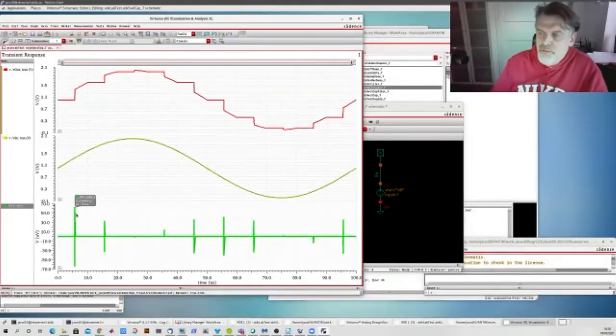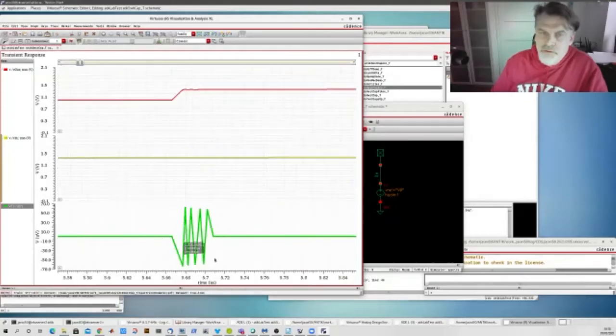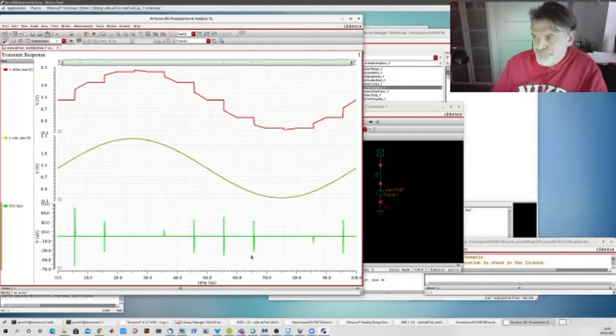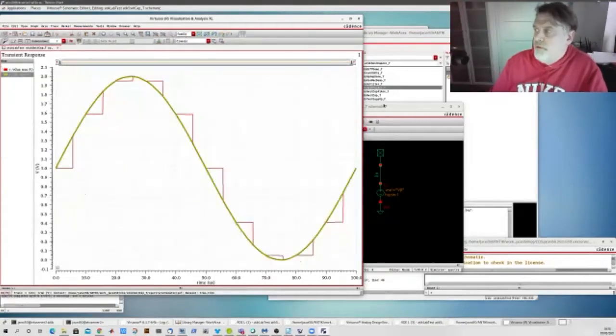Nevertheless, I do have some sort of net current. It's not obvious from these curves, and also the simulator struggles a bit, but there is a net charge jumping onto the capacitor. And then I could derive this by integrating and dividing with the time that we did in the beginning of the lecture. But let's ignore that for now. Okay, so this is just a simple sample and hold operation.